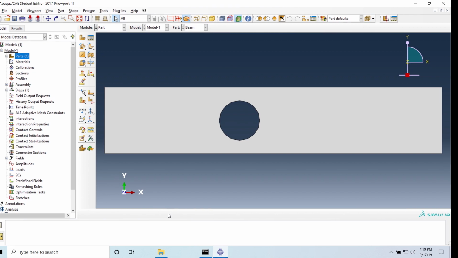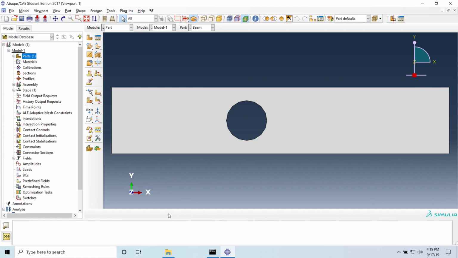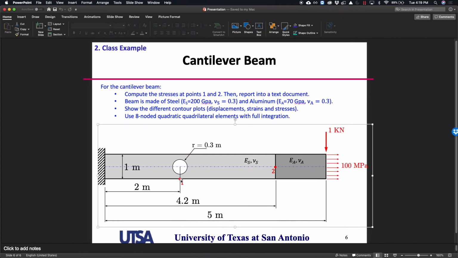Now, because I asked for some stresses at some particular locations, which are this point 1 and this point 2, I'm gonna have to create something that is called partitions, right? So I'm just gonna scratch the surface, so whenever I create the mesh, it creates the mesh in that particular point, because I'm gonna ask for the stresses at this particular location. So I'm just gonna split the beam in two, so I can have a node at this point number 1. And the same thing for the node point number 2.